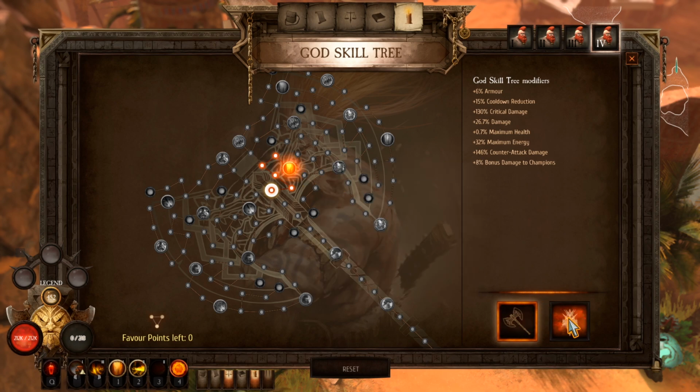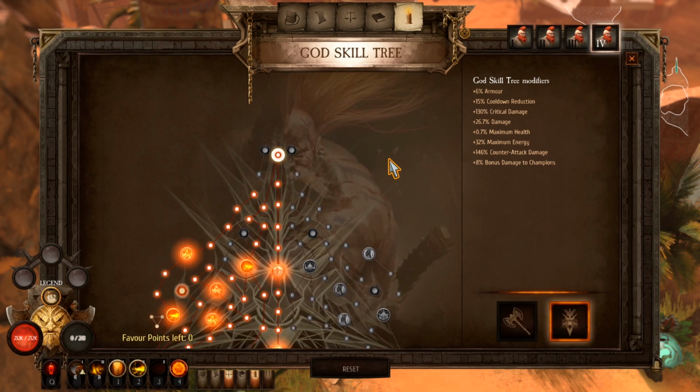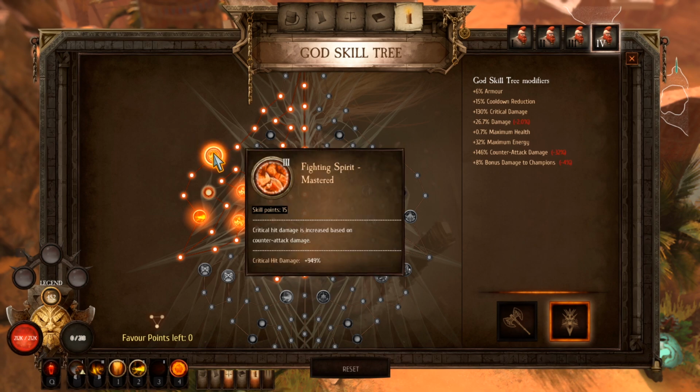And keep in mind, if you want to be using this build, you need to have the God Skills DLC. It is a paid DLC, but it's also included in the Season Pass, and the Season Pass by itself is included in the Magnus Edition if you have it. So you need this Ancestor's Gift, then you move on to this tree.